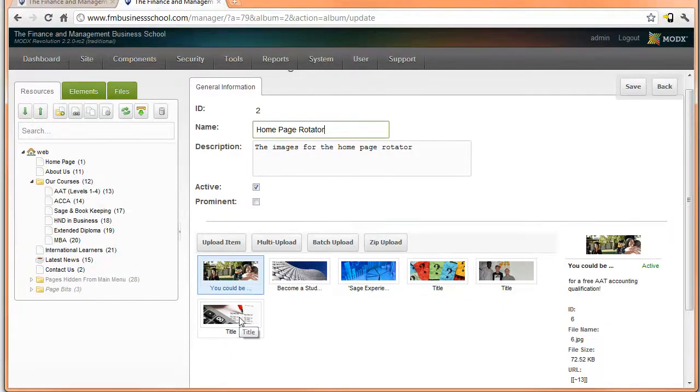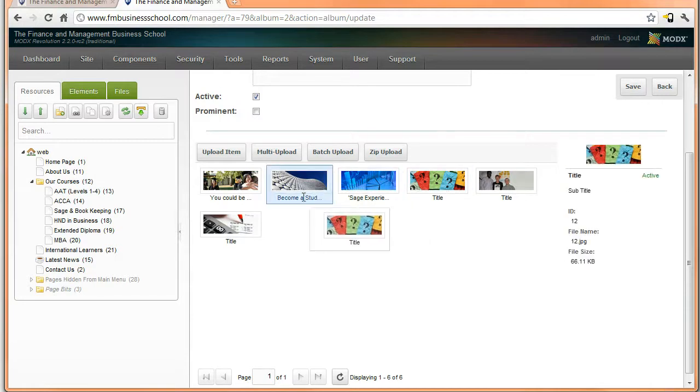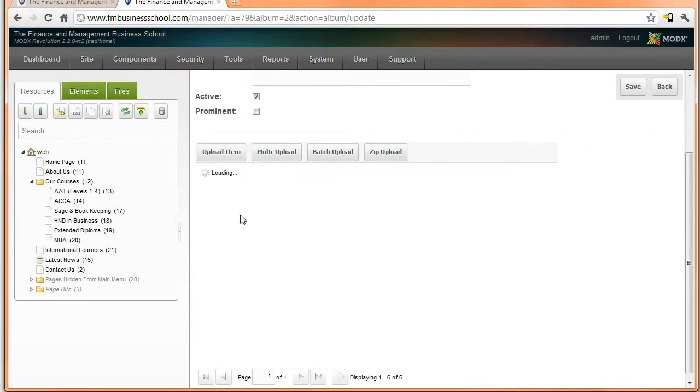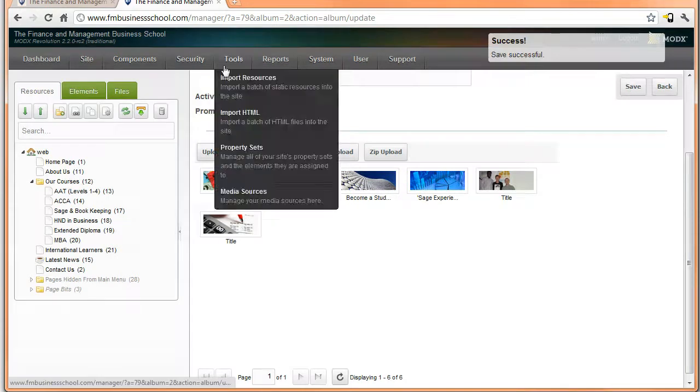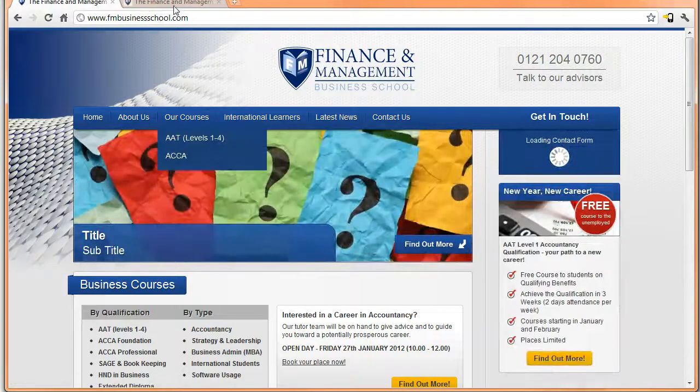If you want me to change it so it picks up all of them, then we can, but at the moment it only takes the latest 3. So if we wanted to move this image to here, we just drag and drop it and then save. And you'll notice that when we refresh this page, that image is now first.